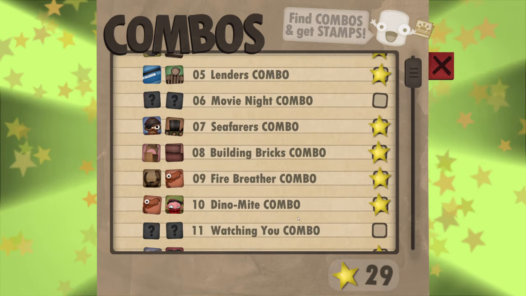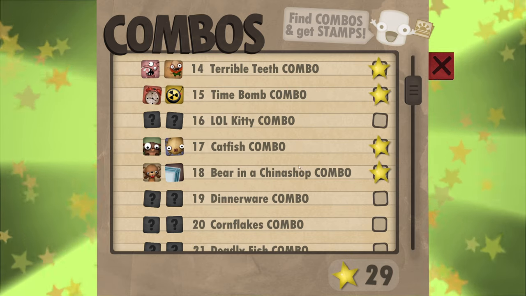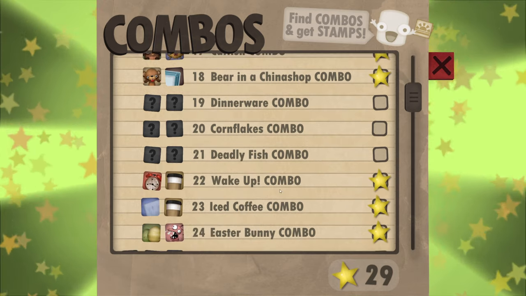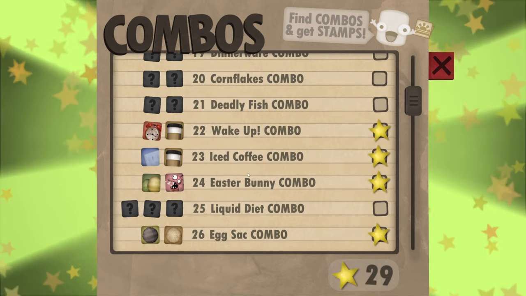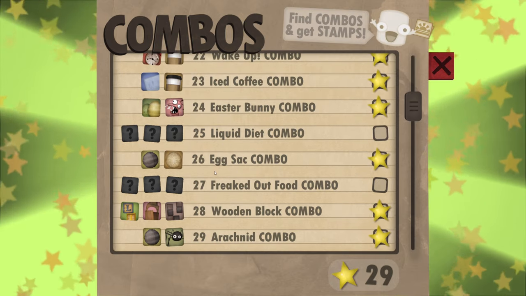Lol kitty combo. Movie night combo. Dinnerware. Cornflakes. Iced coffee combo. I got iced coffee, okay. Liquid diet is two or three things. No, I'm not getting it.